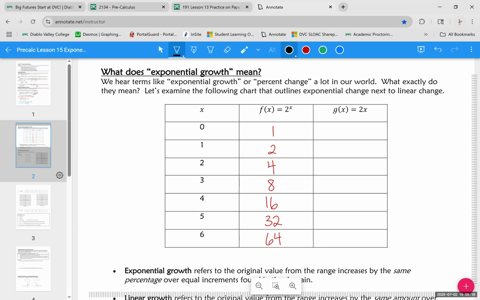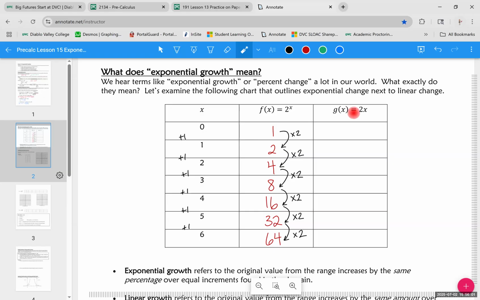So what you can see has happened is that every single time the x increased, right? The x is just going up by 1, adding 1 each time. What's happening to the y here is it's actually being multiplied by 2, which makes sense because we're adding 1 to the exponent, right? So exponential growth, which is what this represents, is a multiplicative process. It's the amount is doubling, or if it had been 3 to the x, it would have been tripling every single time we tick up by just 1 in our inputs.